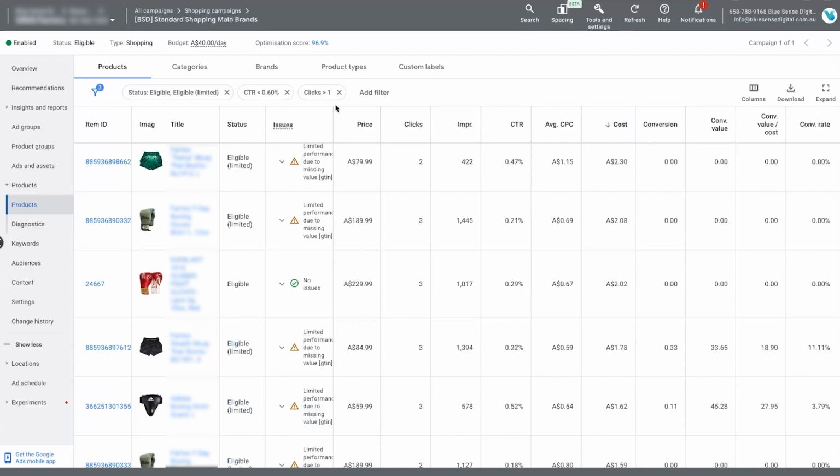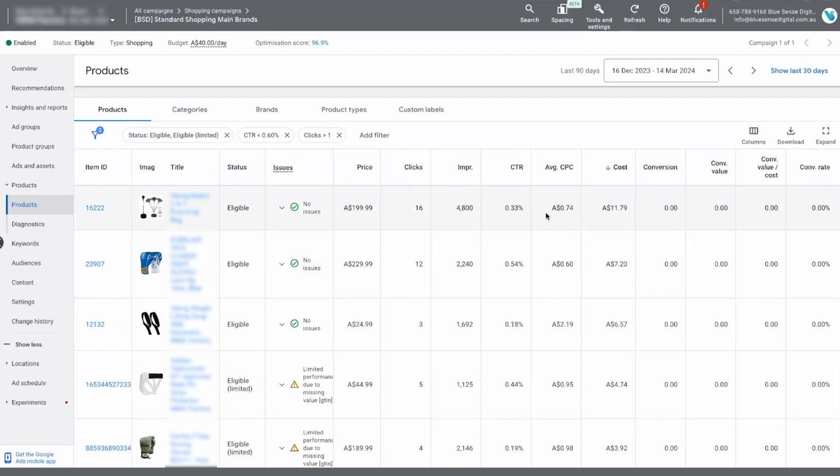So I would recommend doing an export here. You can do that by downloading a CSV in the top right corner. I would typically download to a Google Sheet because I prefer personally using Google Sheets, and it'll automatically generate a Google Sheet for you. And you can then go through and do an analysis and put notes on each individual product, and then send that Google Sheet straight through to the client and say, hey, here's all the products that we currently have really low CTRs on. Here's the reasons why.